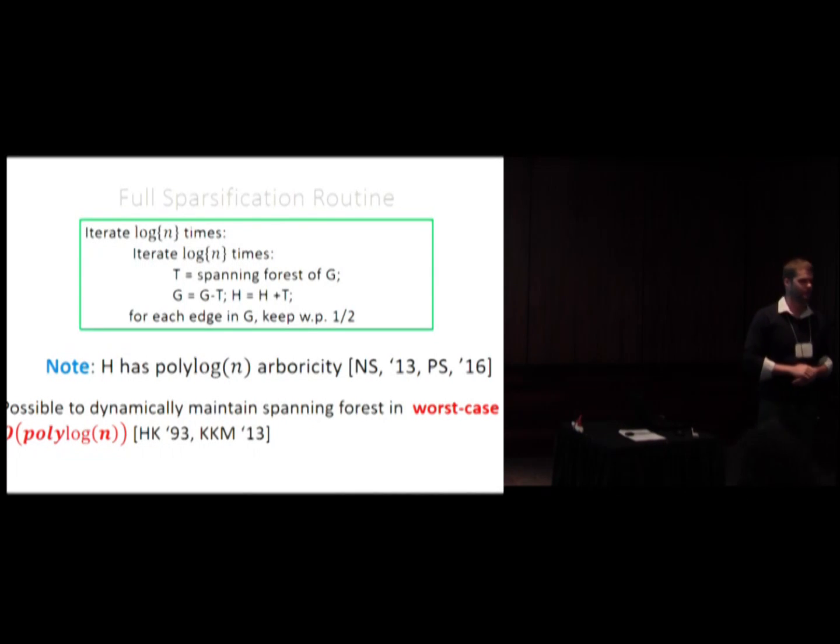So this was the static routine. The dynamic one that was previously known is that if you have a spanning forest, you can dynamically maintain it in worst case polylog time. So is this tool quite enough? Not yet, because we have these log n different trees, and they're not independent of each other. They do depend on one another for how we find these trees.